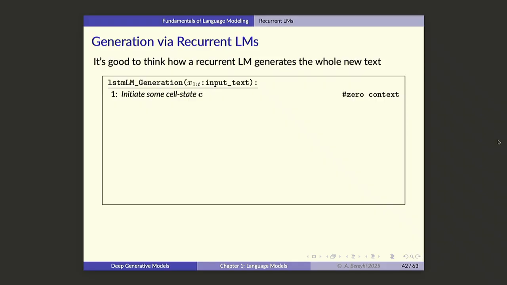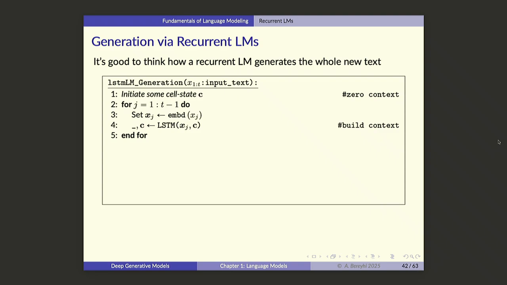If you want to use this trained model for inference, for generating a sequence, you're going to start with the initial state, the empty state. Then you keep on sending every single token, and every time you ignore the probability, because it is not important for you right now.